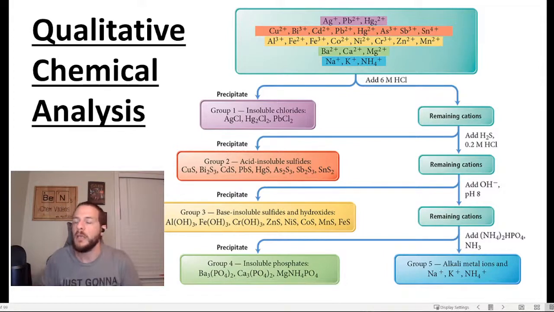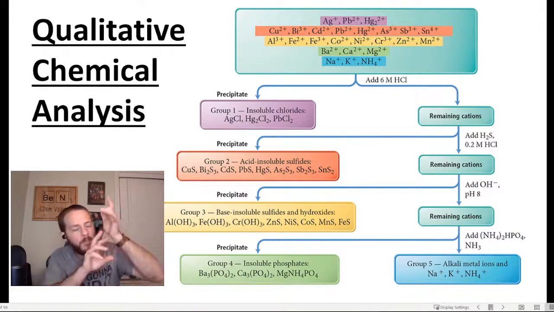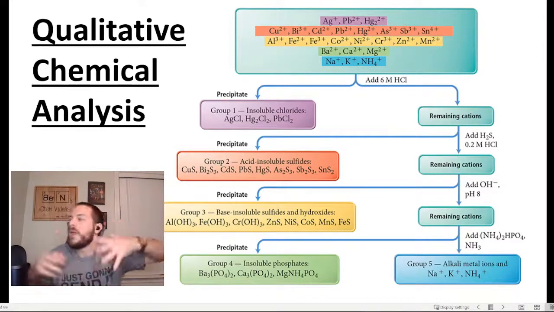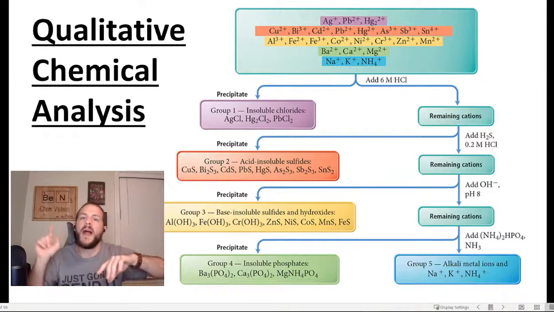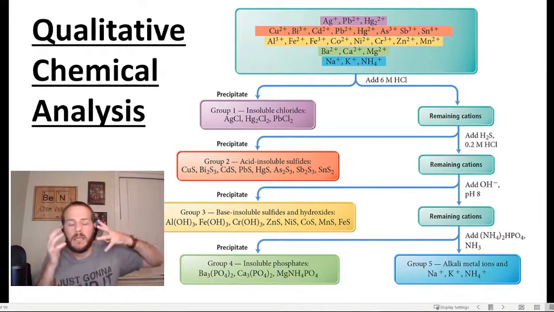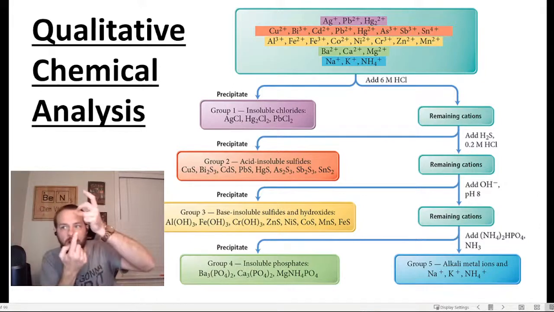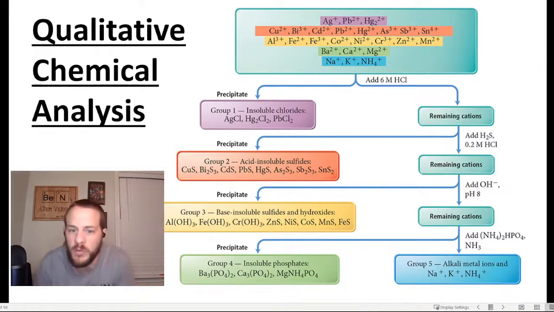And so basically, you throw your HCl in there, and if any precipitate forms, you know it's at least one or a combination of these ions: silver, mercury, and lead. And so when they precipitate out, you would throw that into a centrifuge and it would spin around. It would really separate the liquid from the solid portion, and then you would pour the liquid out. You'd have that solid at the bottom of the centrifuge tube, and you would be able to analyze it further if you like. So that would be the first step, to precipitate out these insoluble chlorides.